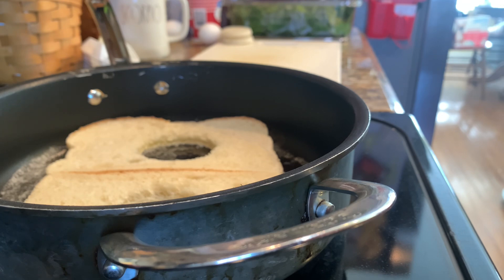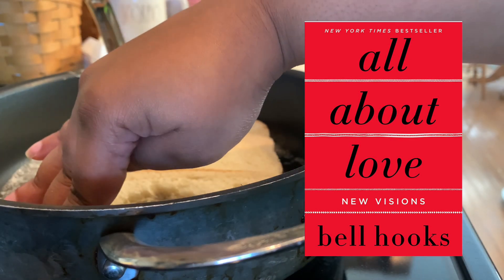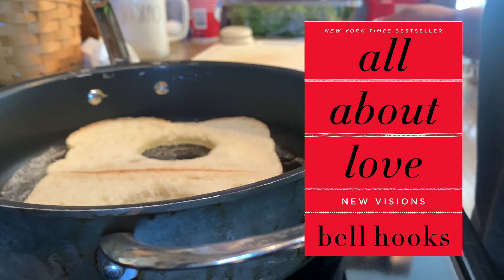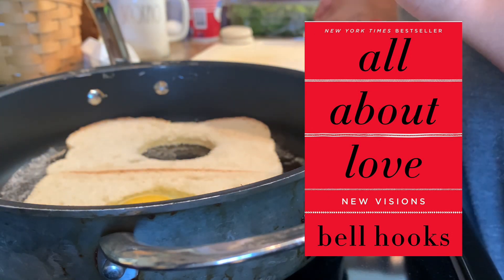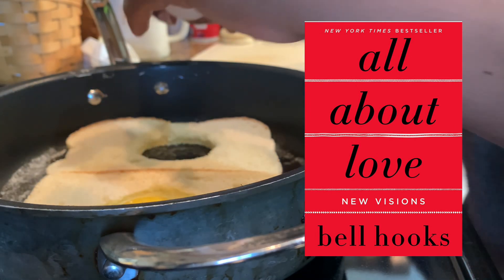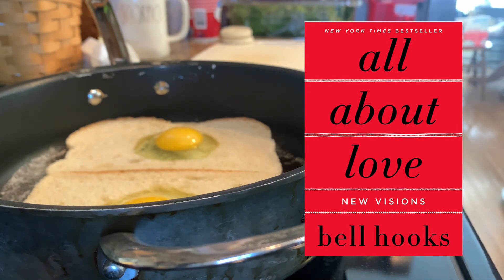While we're letting these cook, I'm going to talk about some of my five-star reads for February. February was an amazing reading month and I really tried to focus on Black authors — I read a lot of Black romance. The first one I want to highlight is All About Love by bell hooks. This is a 13-chapter book that seeks to answer the question: what is love? Bell hooks speaks on love from many different angles, from societal pressures to the way we raise boys and girls within the family home. It was incredibly eye-opening. As someone with chronic illness seeking to enter into relationships, it's definitely really opened my eyes, and something I've also put my family on to.